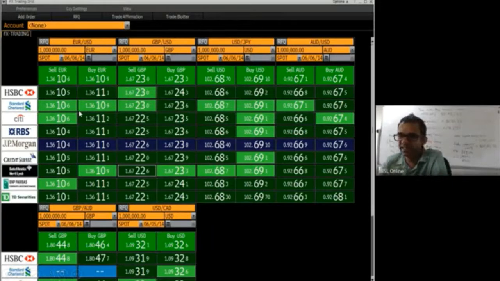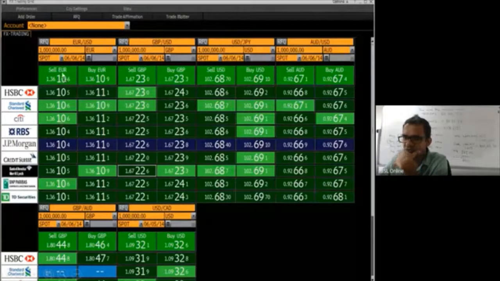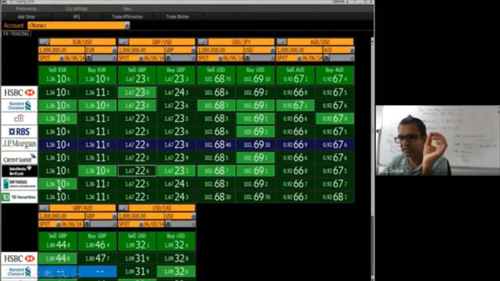The other thing here is, if you want to do the trade, what do you have to do? Click on the trade. Say if you want to sell euro, you click here, and it will be executed through one of these parties. If you want to click on a specific party, you have to click on that. Say you prefer to do the transaction with BNP Paribas, you can click on this.